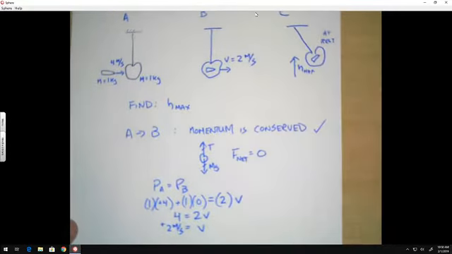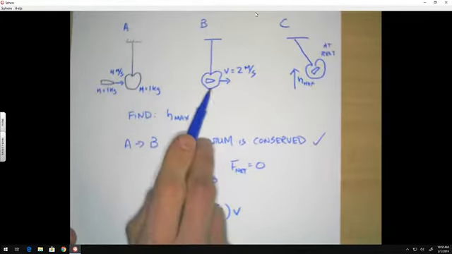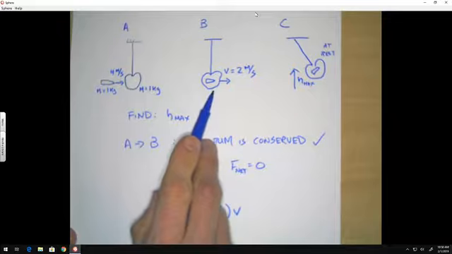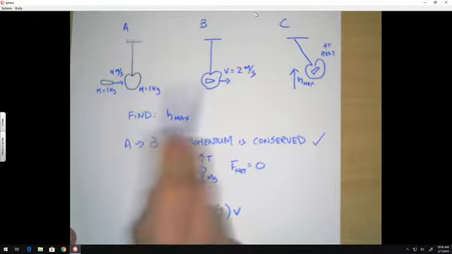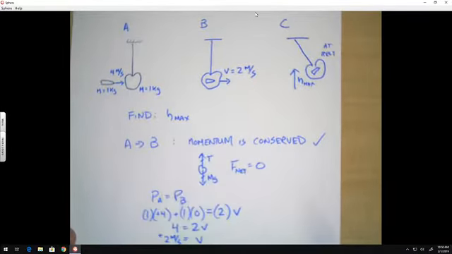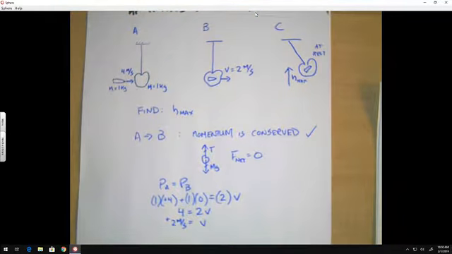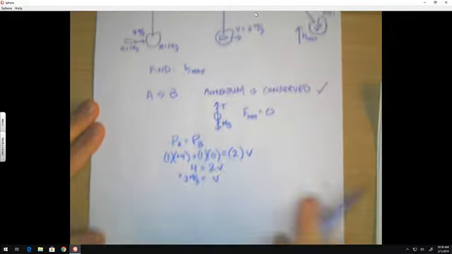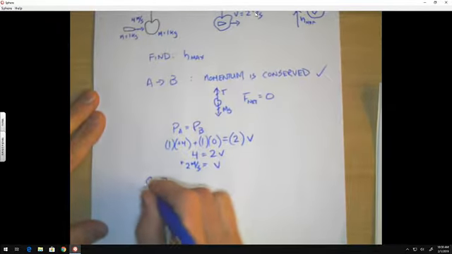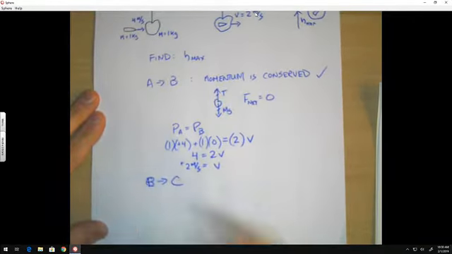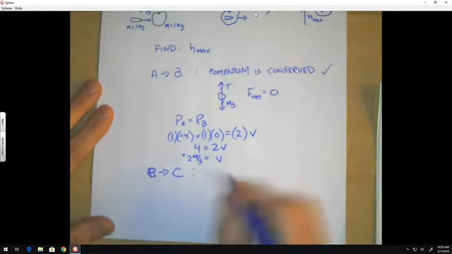And that should kind of make sense, right? Because you're doubling the mass in this collision, and each of the masses have the same value, so when they combine, you would expect the velocity to change by a factor of half. Okay. So then let's finish the problem and go from B to C. And here we're going to use energy conservation.